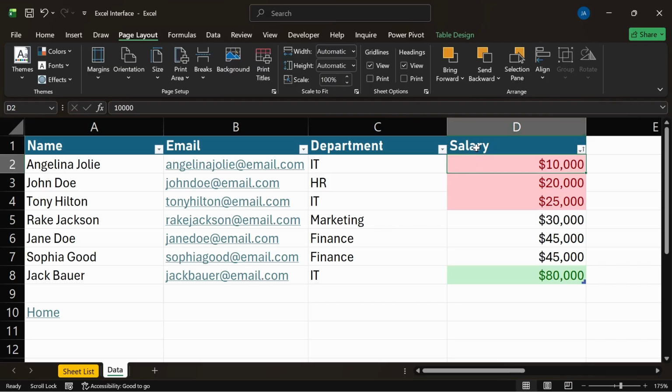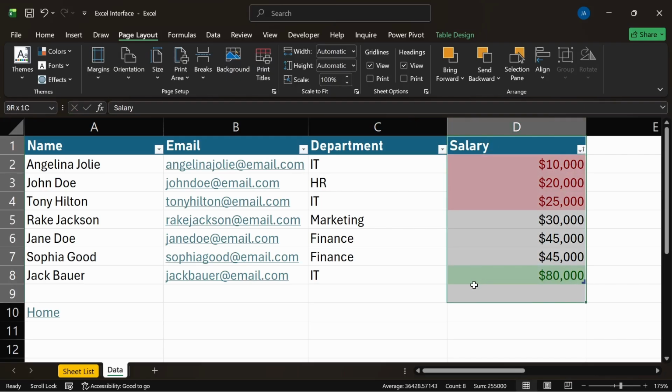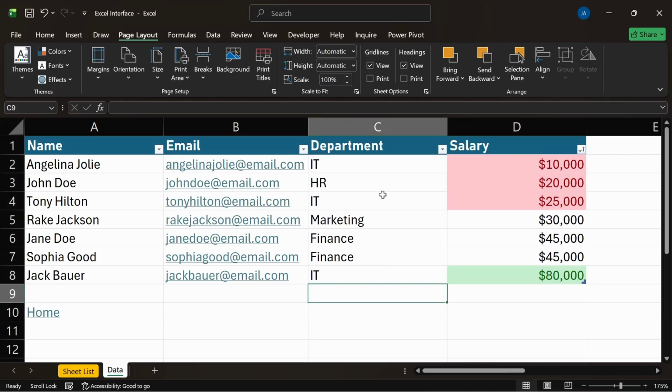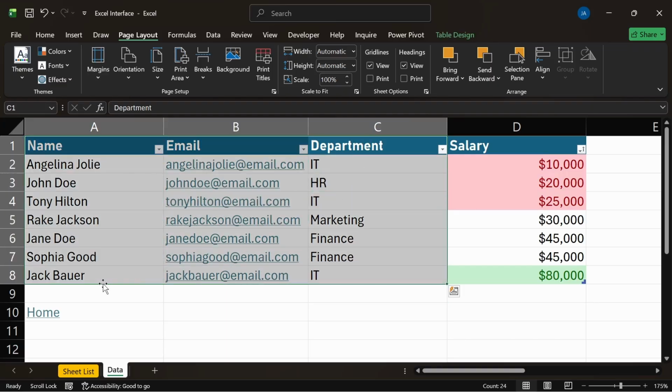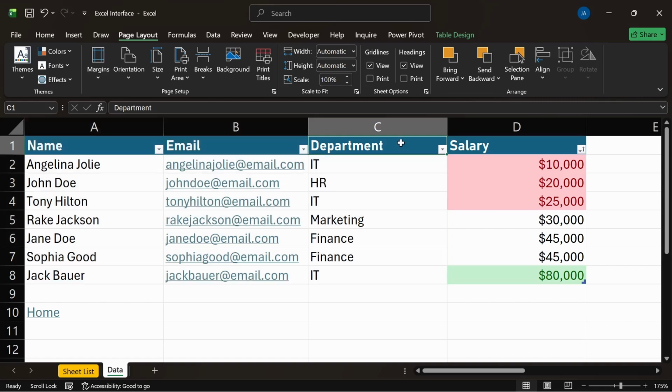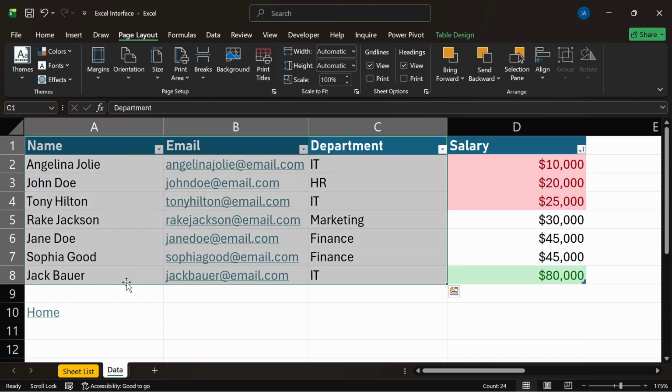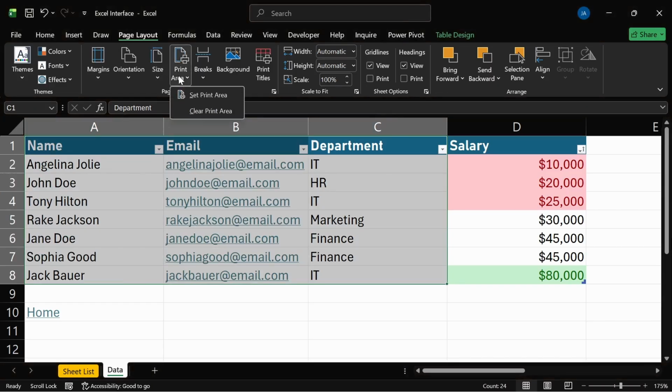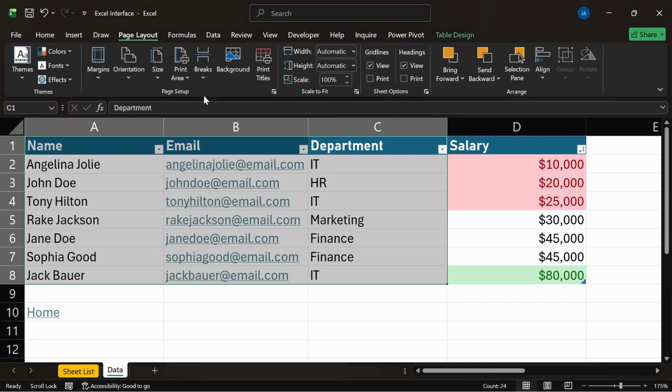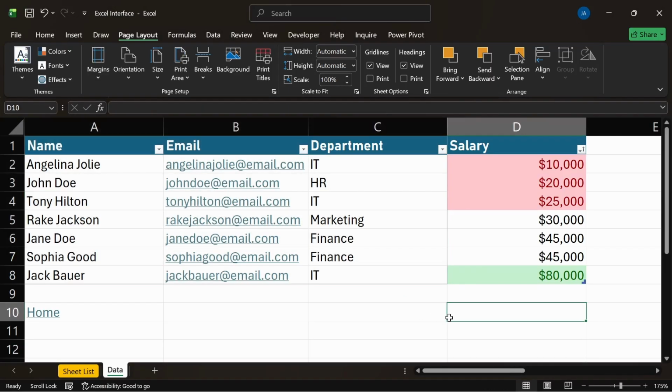So the person is not authorized to see this, and we want to export this as PDF, or print it out. What do we do? We can make sure that only this place gets printed, right? So how do we do that? You highlight it, then you come to Print Area, then you click on Set Print Area. Okay, click on Set Print Area, and boom, if I click out, you can see that there's a border around it.